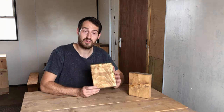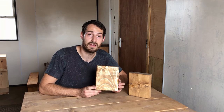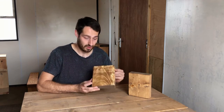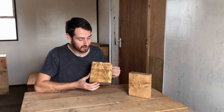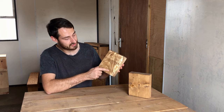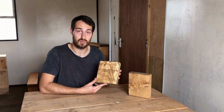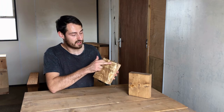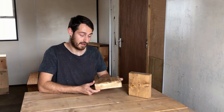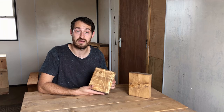So yeah, to get this desired effect, all you need to do is stain your wood like normal. And once the stain's dried, so wait a day or two, then just lightly sand back the layer just to reveal some of the highlights of the ends of these grains. You don't want to sand it back too much because otherwise you'll lose all these darker colours then. You won't have the contrast between the two. If you sand it back too far, you'll have to stain it all again and try again.